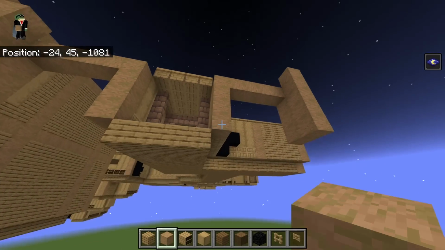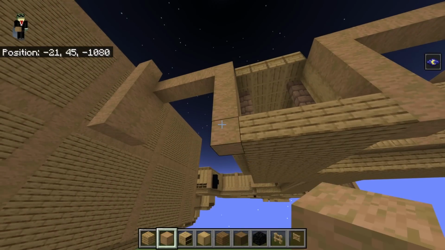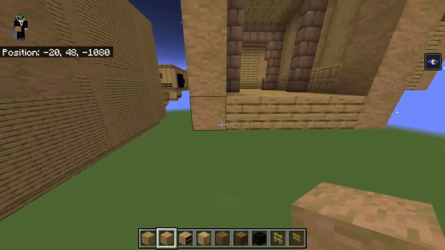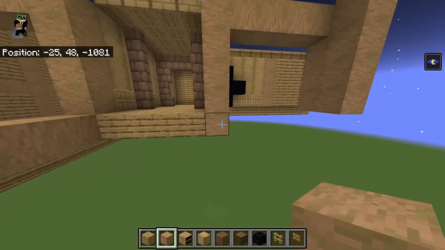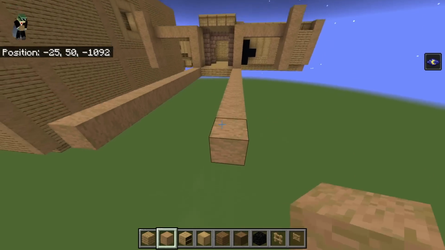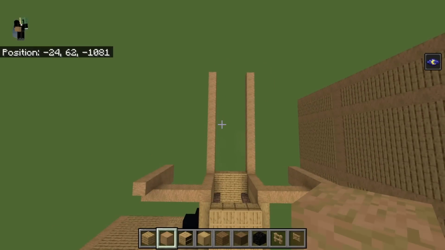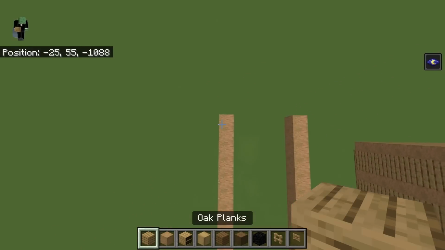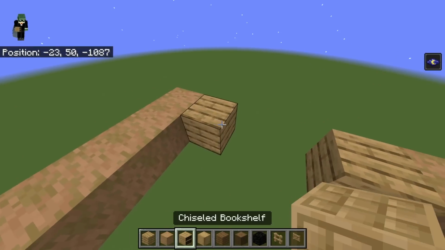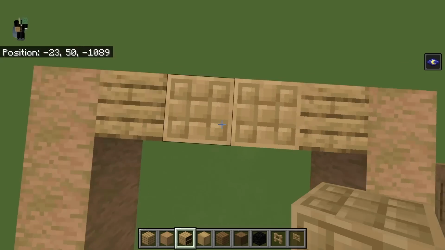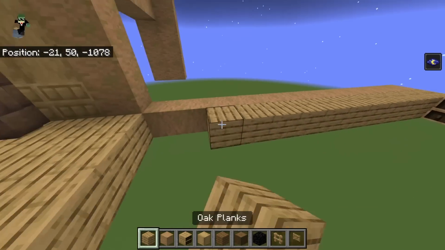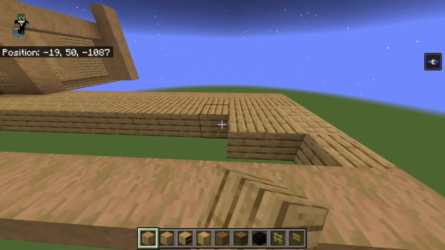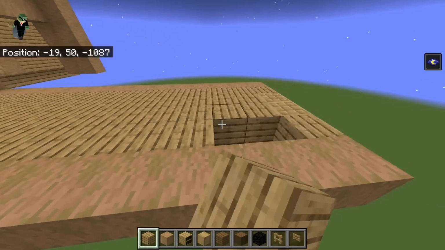You'll take the strip jungle either side of the door again and extend it down with a stripped jungle, and then you will go back with 13 stripped jungle wood facing backwards, just like so. The backmost strip jungles you'll extend in with an oak plank and then connect together with chiseled bookshelves. It doesn't matter which way it's facing, the only side we'll see is the top. Fill in everything in front of that with oak planks, between the strip jungle, I should say.